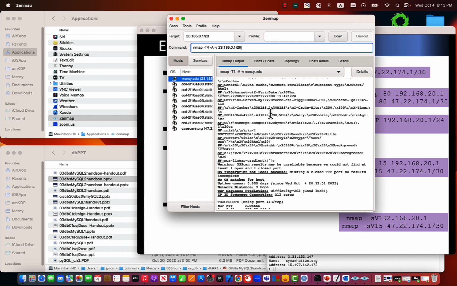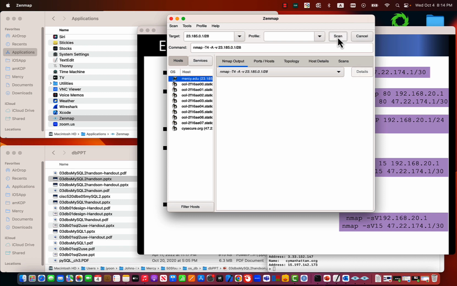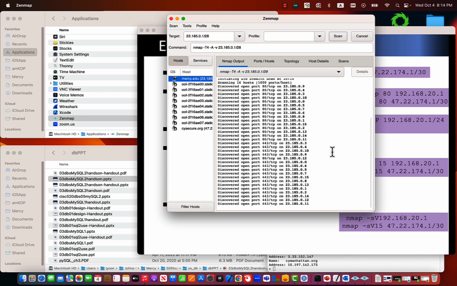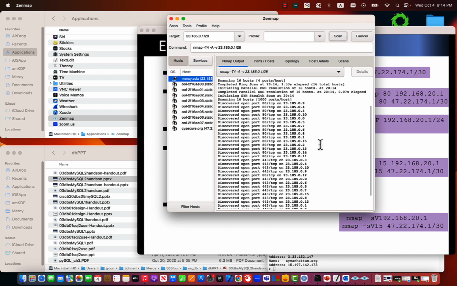So 16 IP addresses will be scanned. Okay. So let's see, with this given IP address, if I want to scan 16 more, then I can do this. These are the most likely 16 more.